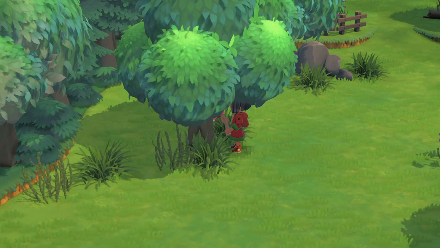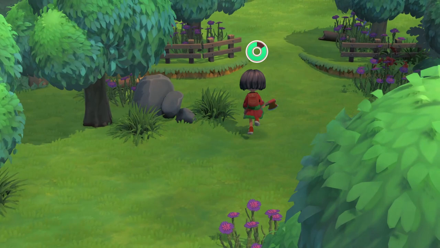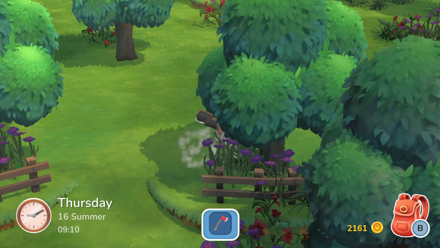Oh, this axe isn't strong enough. Ooh, we need to get it bigger. A stronger axe. We need an axe upgrade. What about the little ones? What kind of wood are these? These are normal wood?